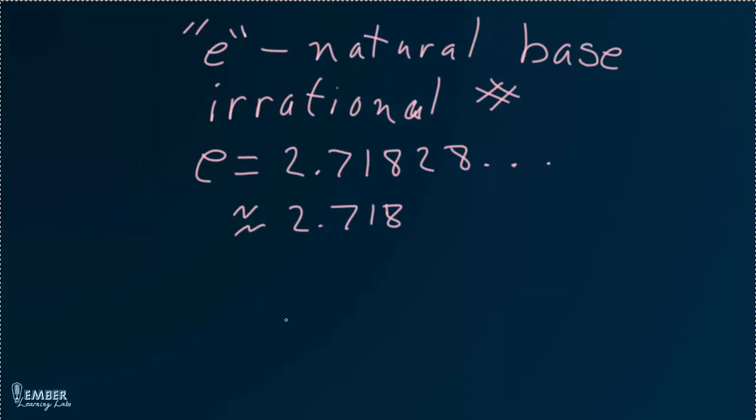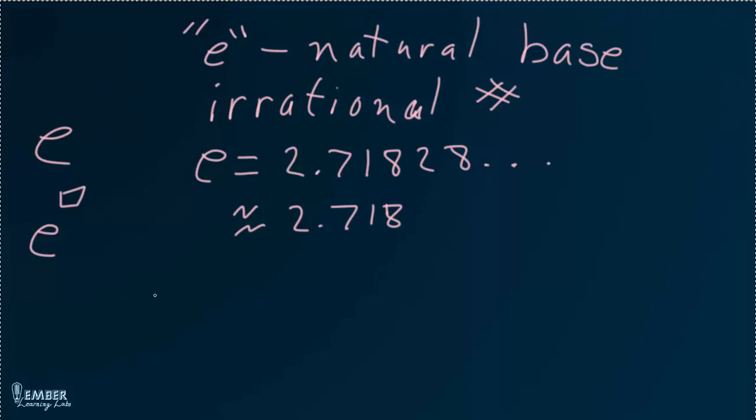Now, most scientific calculators these days have an E button somewhere on the calculator. They'll either have just a straight up E button where if you push it and then push enter, it'll give you this decimal. A lot of times they'll also have an E to the X button. Now, what I want to caution you strongly is that, depending on your calculator, you're going to also have a button that's EE.